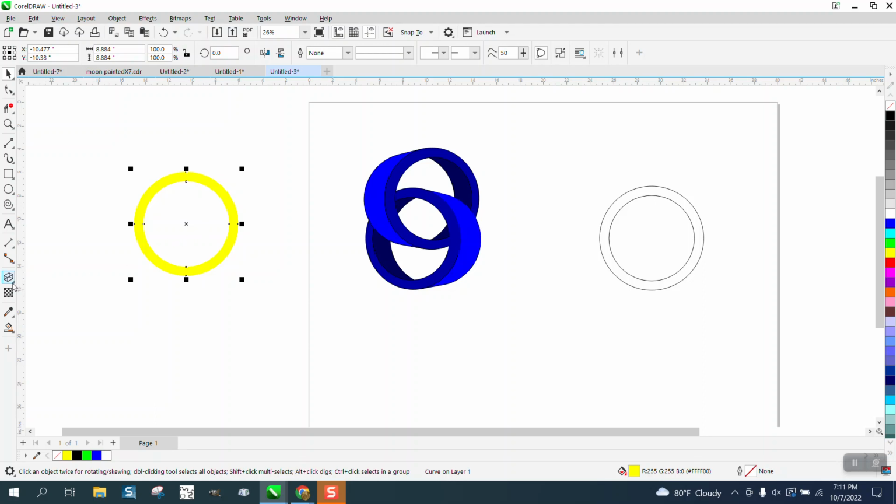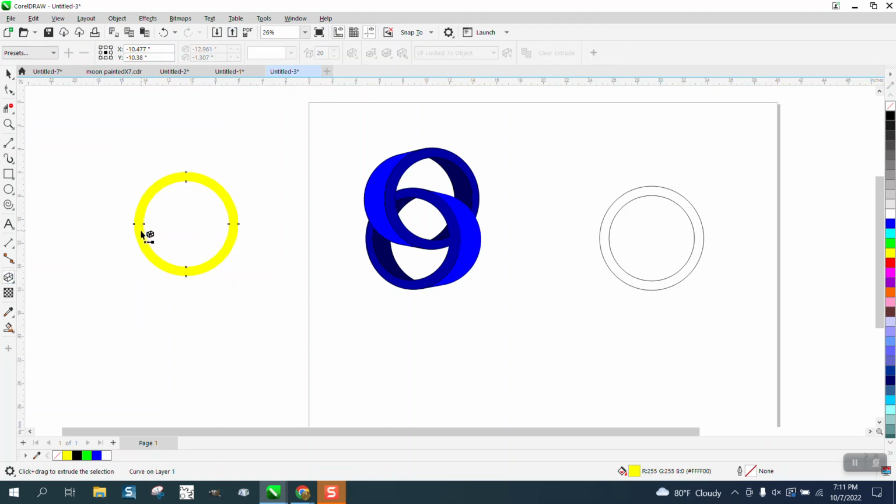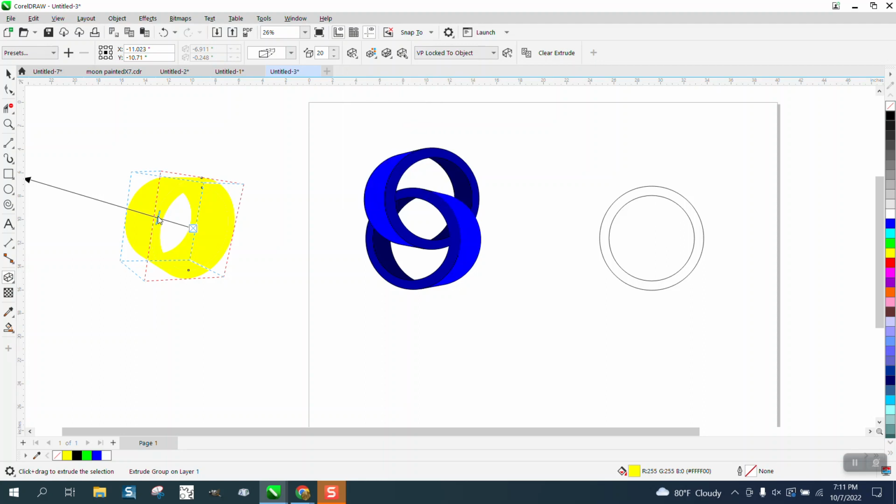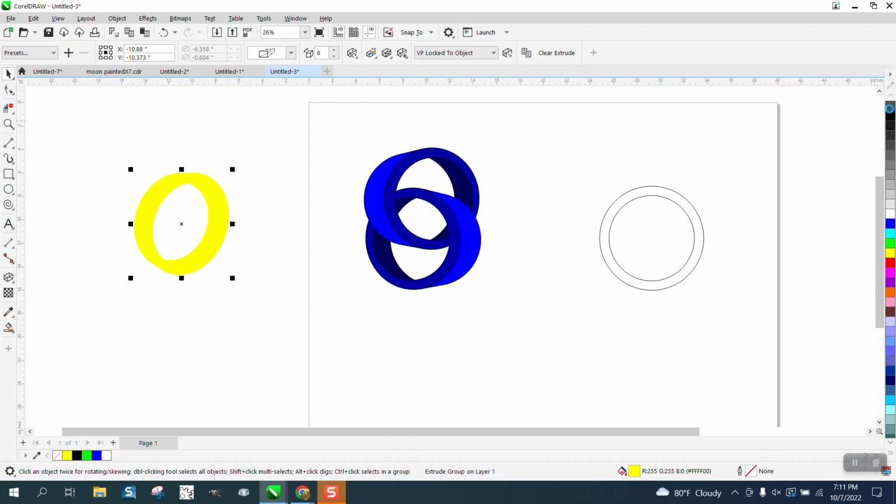Now we're going to get the extrude tool. You have to touch on the yellow and you kind of extrude it. And then let's try angling a little bit different. Maybe something like that, and bring the extrude back so it won't be quite so thick. And now if we left click, right click, that's what we have.